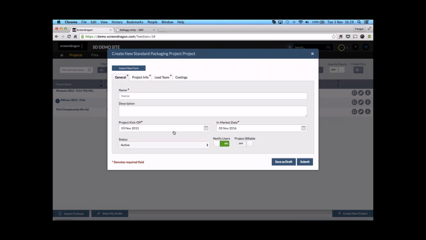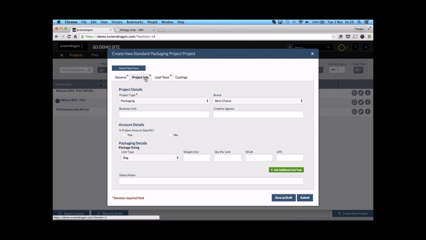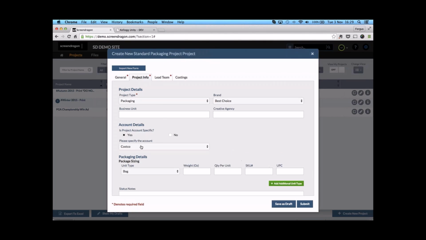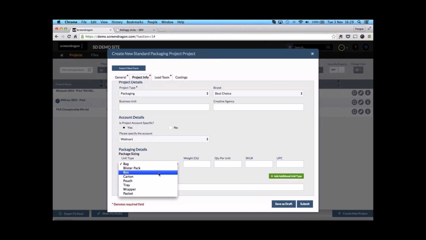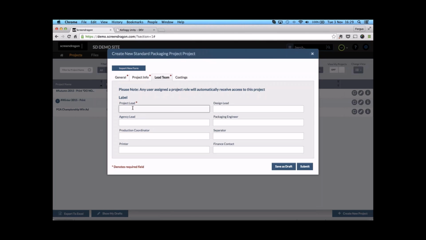Rather than having a number of different templates available to the team, you might just have one, but you can build logic into this form that automatically selects a template based on the inputs. So you can see here there's lots of drop downs and different things like that. You could set this up so that depending on the inputs the team selects, the template that is chosen has the correct tools in it, has the right tasks, the relevant timeline is selected for that project type, and also the right people are involved.